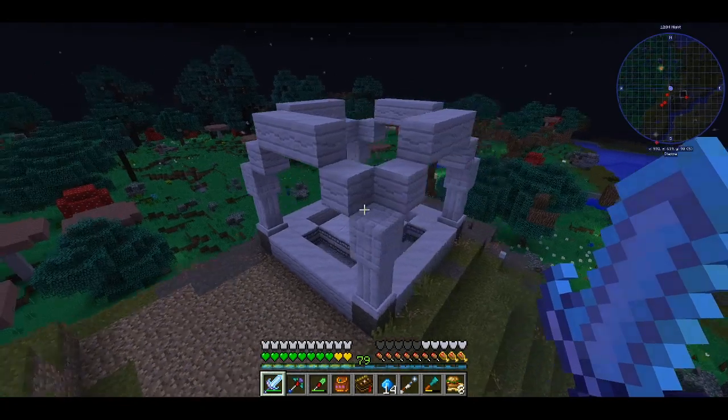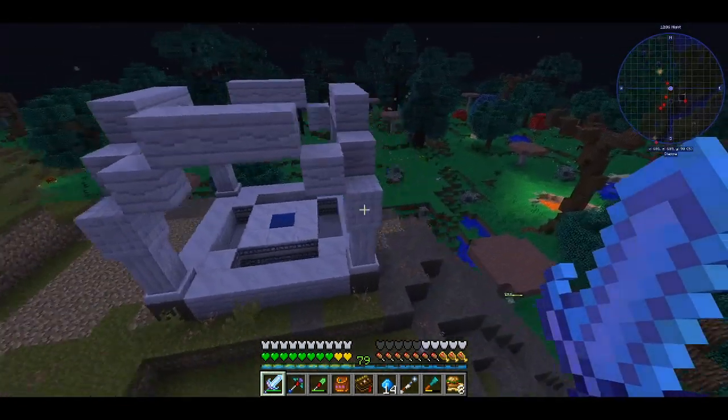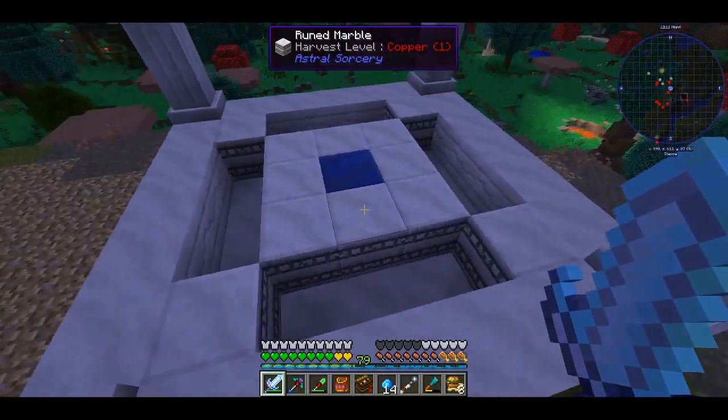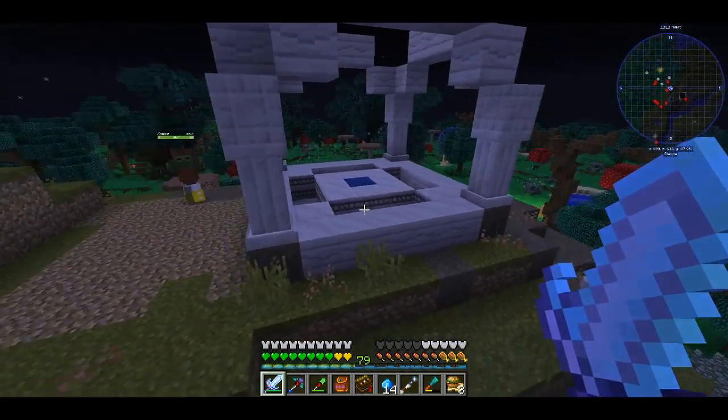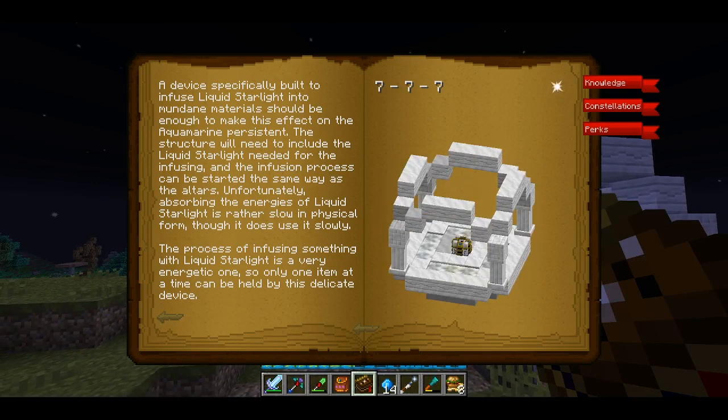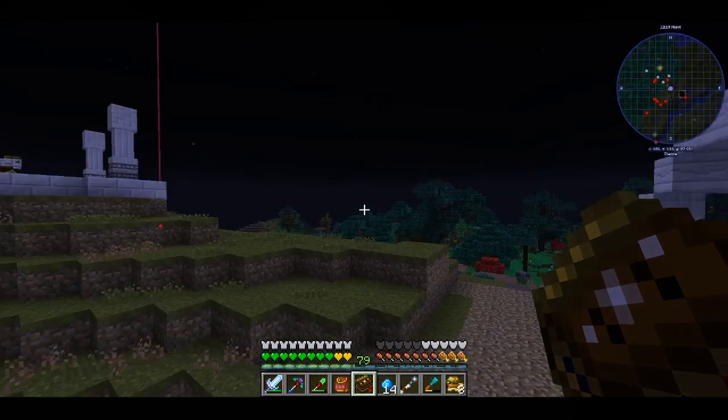I believe this should be the shape of the multi-block structure, I hope. It took me a while to understand that these are ruined marbles and not just normal marble. When you look at the schematics, it's not visible. Look. Try to guess which one is this.